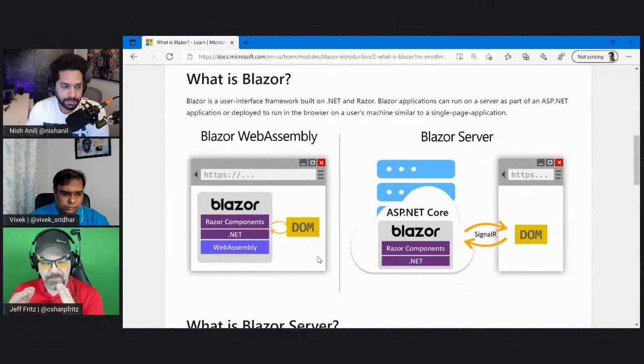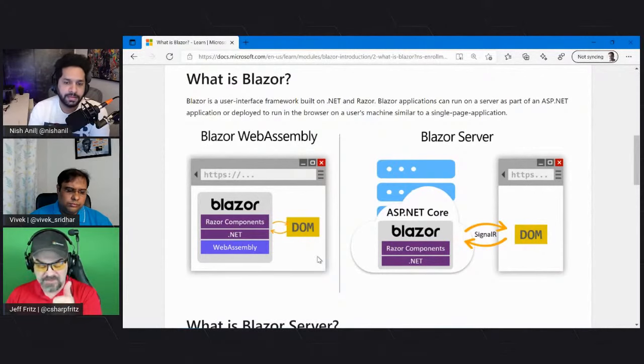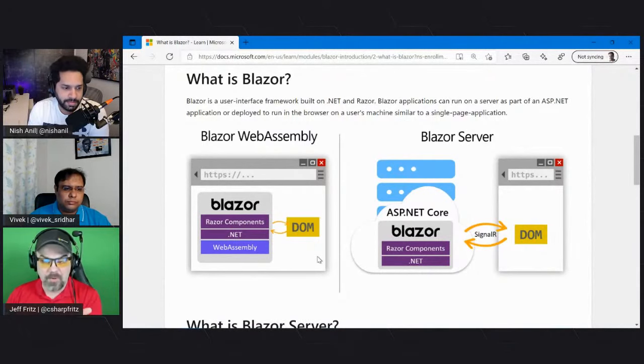Now, we also built in a little bit of a fail-safe and a slight change in the technology, just in case folks don't feel comfortable shipping DLLs and all of their logic down into the browser. So we also have Blazor Server over here. Same technology. You can use the exact same Razor components, built and run with .NET, but host it on your own web server.